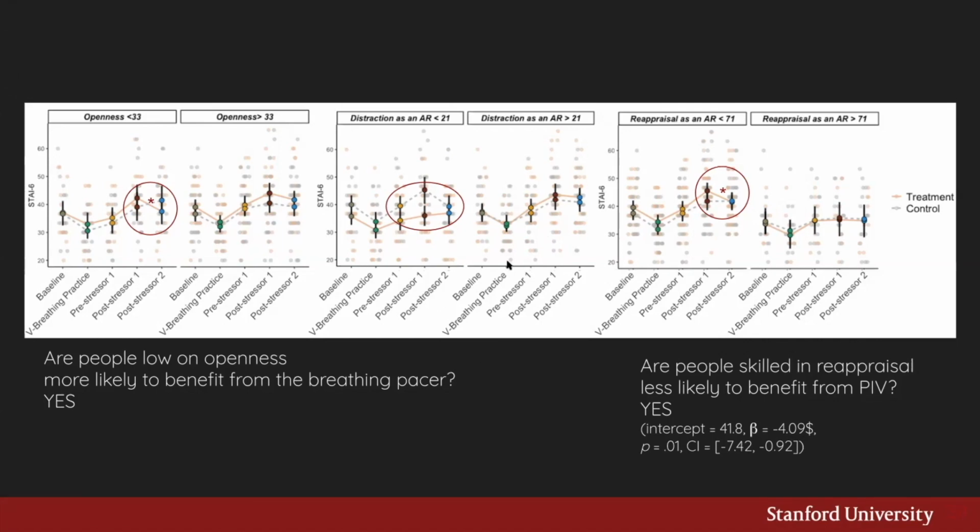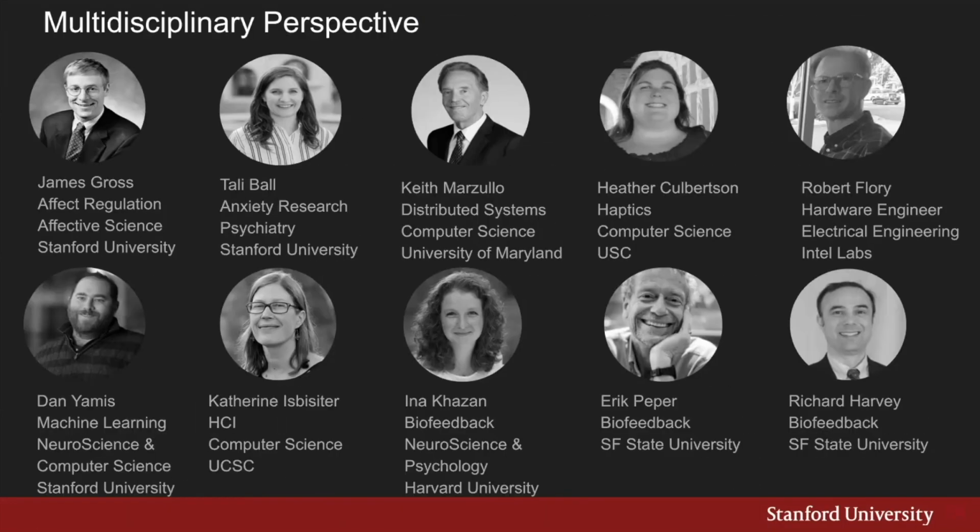As for the use of distraction to regulate anxiety, we did not see an interaction effect that is valid. Well, of course, we saw an interaction effect between post-stressor 1 and post-stressor 2 over here, but because we know that this was a mixed design experiment and all participants went through the same procedure until the end of post-stressor 1, this result is invalid.